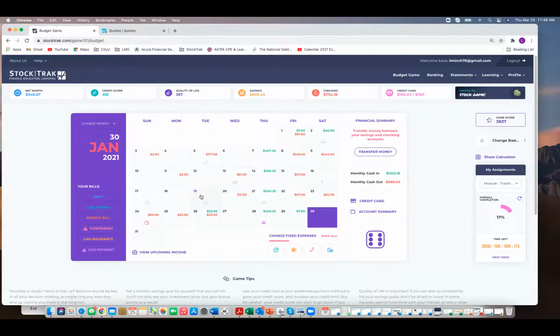So it's fun and engaging. Every day or two, there's something that pops up that they have to address and understand. And they learn to use their debit card too, because as they have to pay for certain things, like they need to get gas, or they've got to run to the grocery store, they get an option to choose whether it's via the debit card or credit card.